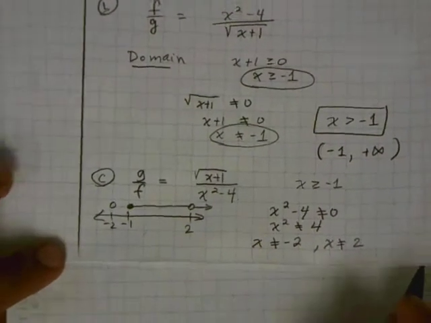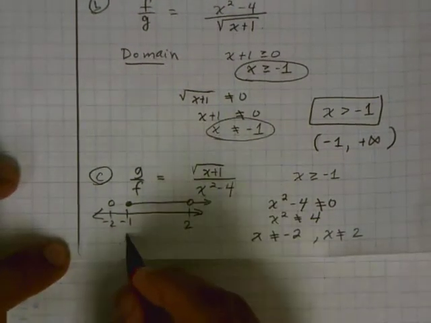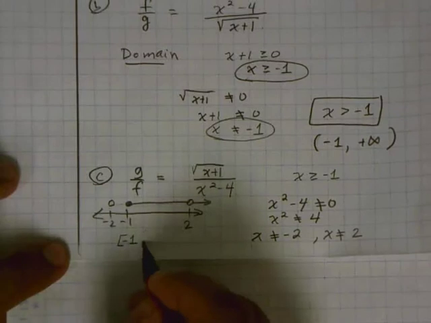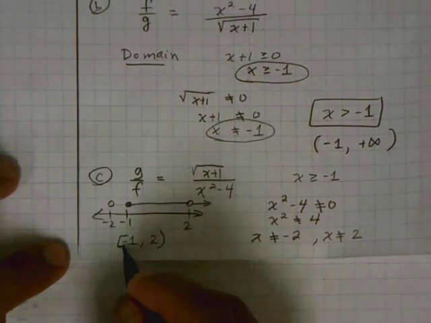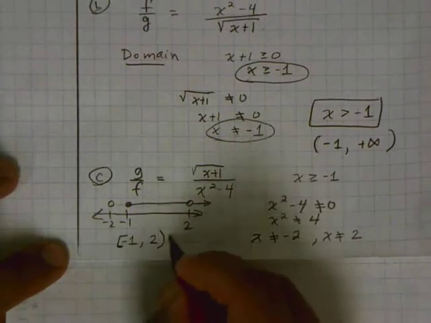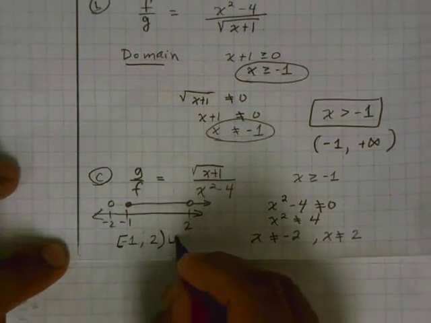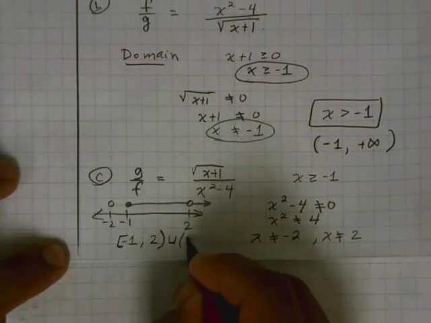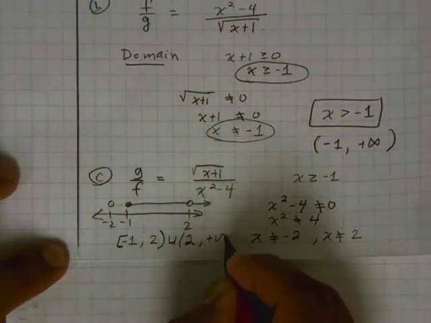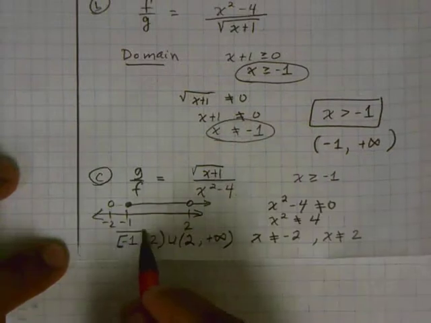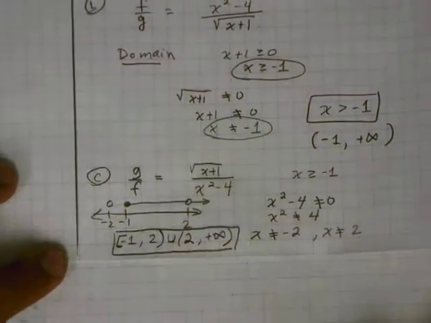So I'm going to write this finally in interval notation, that x can be anything between -1 up to +2. Okay, I got the square brackets on -1, the parentheses on +2 because it's not allowed to touch it, the union symbol, anything from +2 or higher, and that can increase all the way to +infinity. Okay? And there you have it. This is my domain.